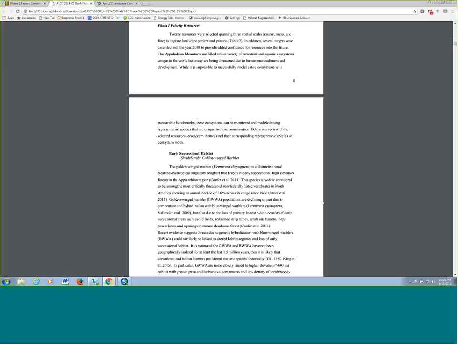If I have to read a 10-page scientific report to understand what this map is going to tell me, I don't think people will do it.